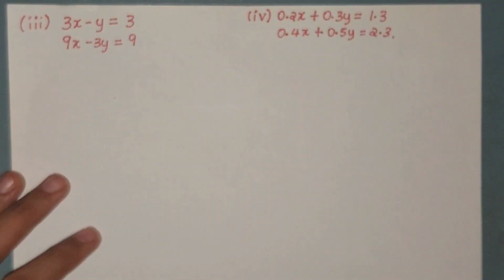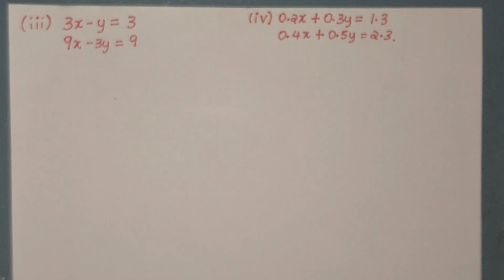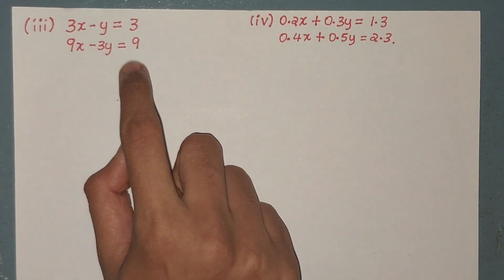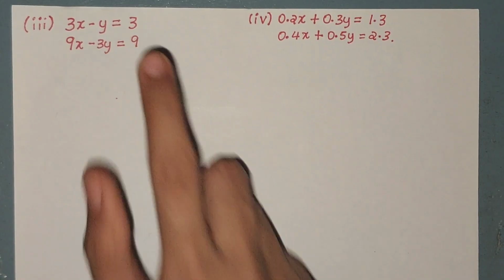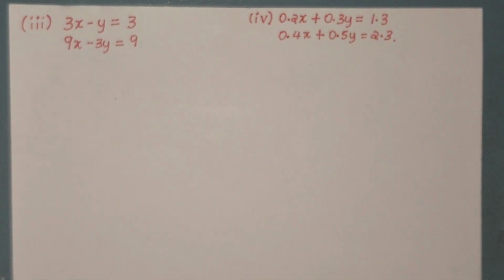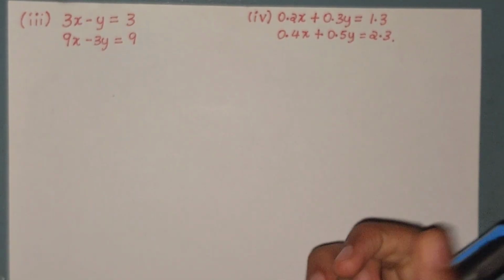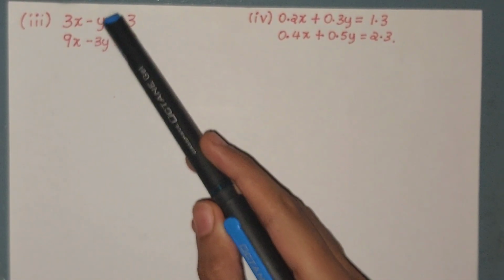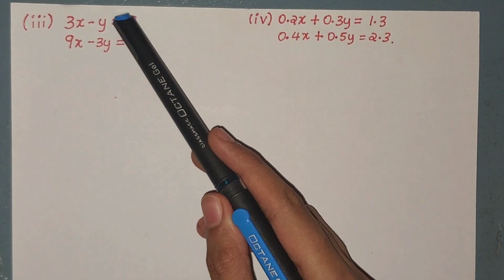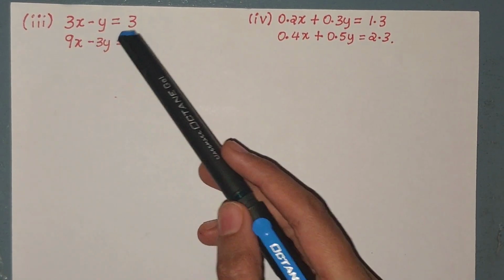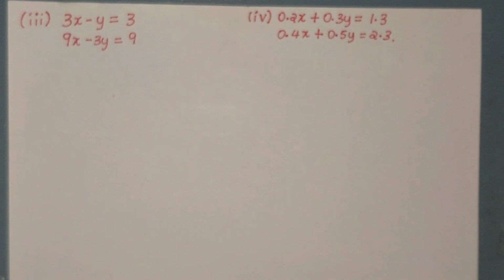Before going into the question, I would suggest you pause the video for a second and observe this question. Do you find something special in this question? Observe both equations. There is something related between them. Relate these both and see what you get. So pause your video and observe.